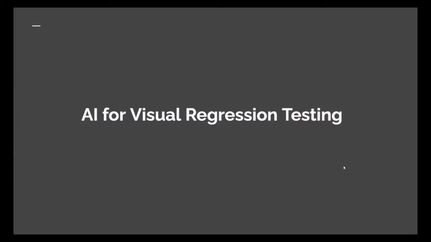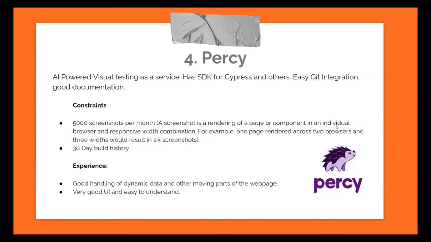So to our rescue, we have AI for visual regression testing. Unlike pixel by pixel comparison, AI-powered automated visual regression testing tools do not need a special environment that remains static to ensure accuracy, and hence have a high degree of accuracy, even with dynamic content, because the comparisons are based on relationships and not simply on pixels.